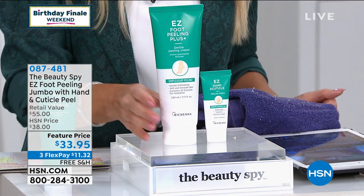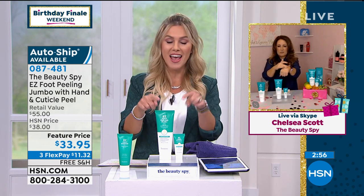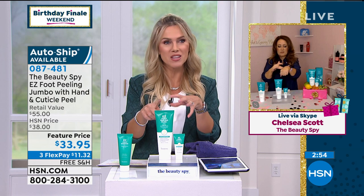Today you're securing it, and we're sending you both for $11.32 — free shipping and handling, which is amazing, Chelsea, because right now this is such an instant gratifying product. You get it home, you think it's not going to work on my feet, my feet are always going to be itchy, scratchy, thick, coarse — and then you try the Easy Foot Peeling System.